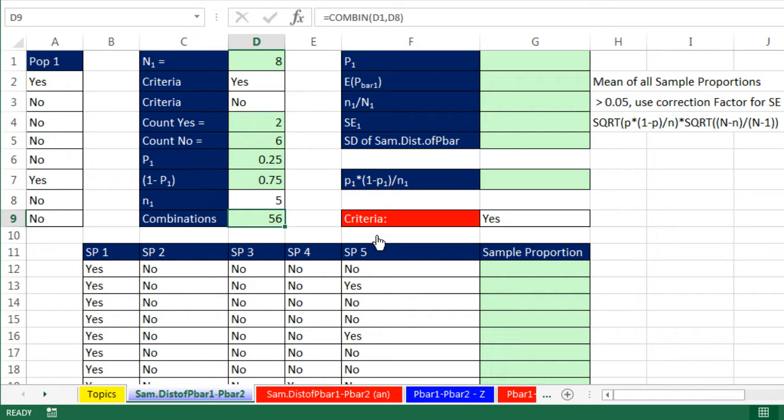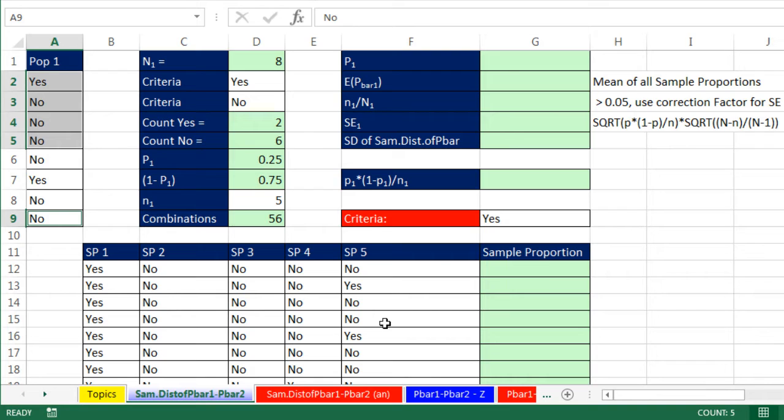56 combinations. Now, what do we do when we look at a population and list every single possible sample? Well, 1, 2, 3, 4, 5. That's exactly yes, no, no, no, no, no. Well, if I was doing it manually, I would then have to go like this. Yes, no, no, no, no, and then go get the next one. And that's what's listed there. Then I'd have to do exactly the first 4, and then the second to last one. That's exactly what's listed there. And so on, right, until we get this.